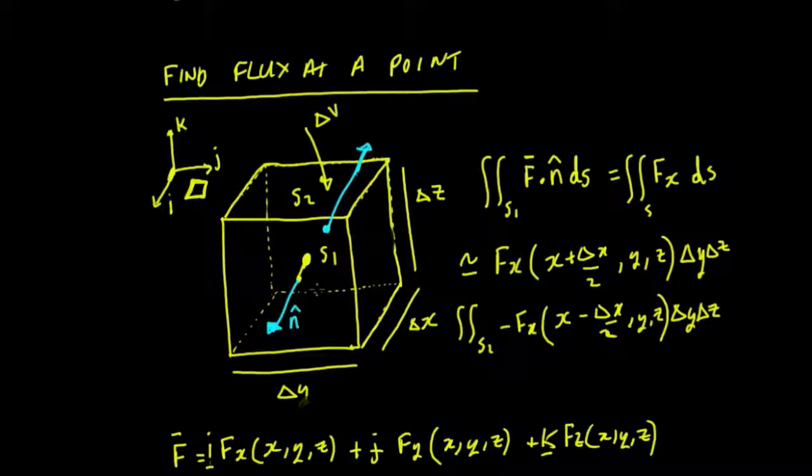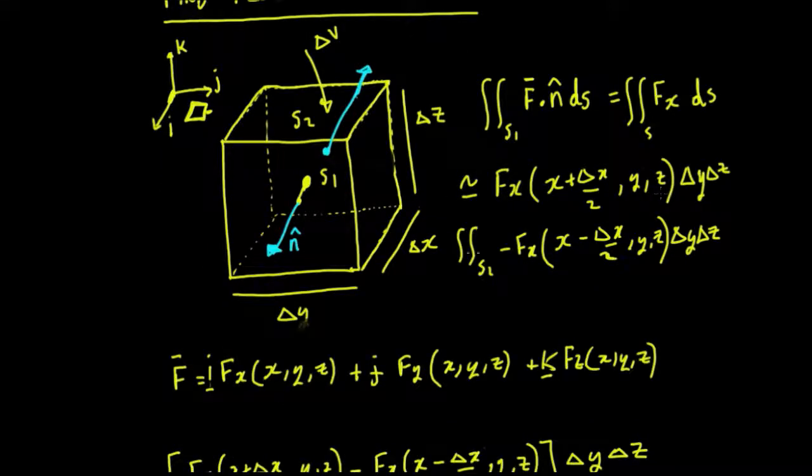So that area of that face there is just going to be our delta y times our delta z. So we're going to work out f of x at, well, the x point is just going to be, we're going to come along here a value of x plus the halfway into this box, which is just delta x upon 2. So it's x plus delta x upon 2, and the y and z components are just equal to the values of y and z.